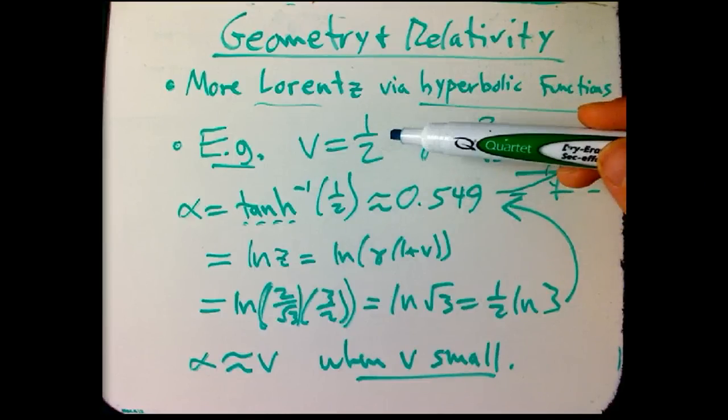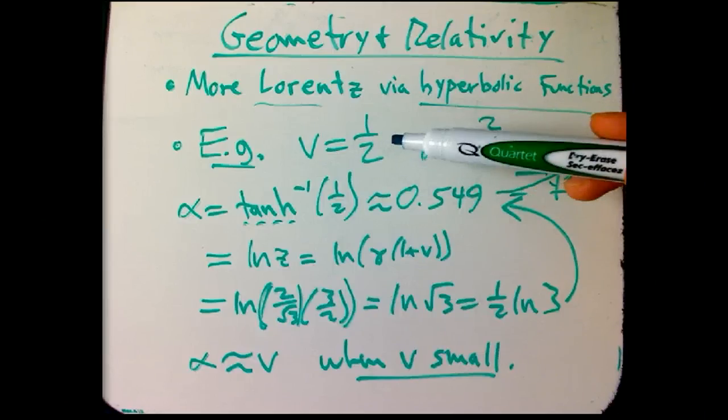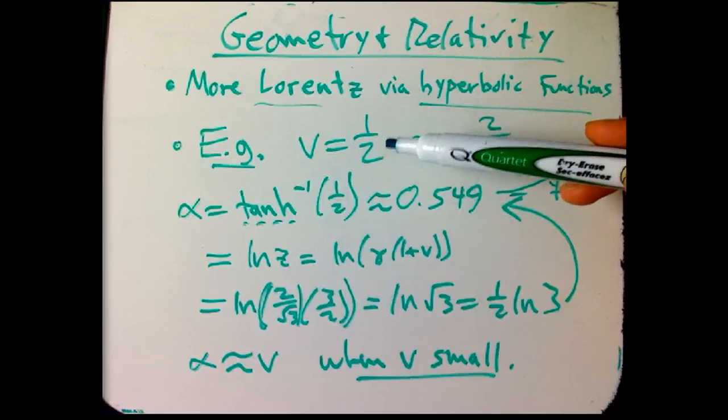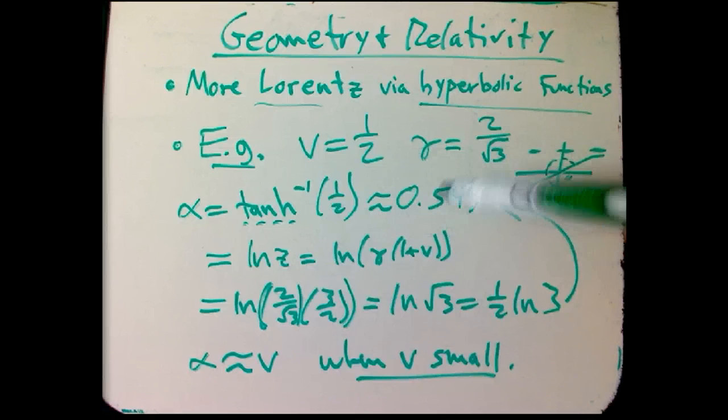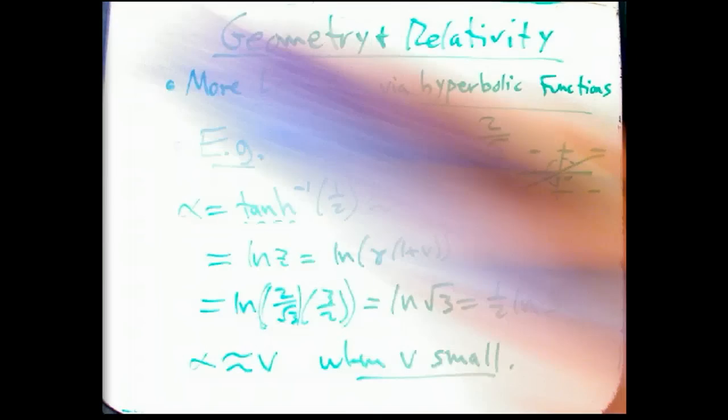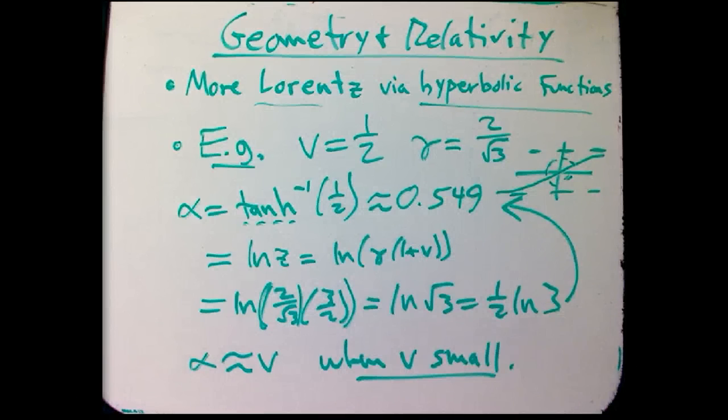So it's not too surprising that this number is not drastically different from 1/2. Now this is getting pretty relativistic, certainly, and as soon as we add it to itself, we have to definitely take into account relativistic effects. We're going to be horribly wrong, but this alpha is not drastically different from 0.5.